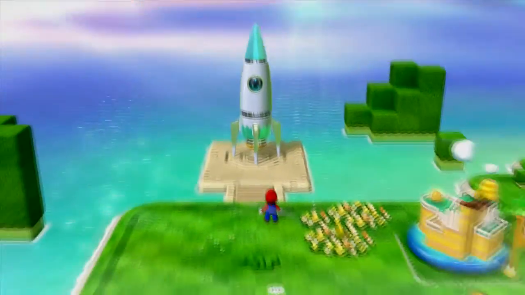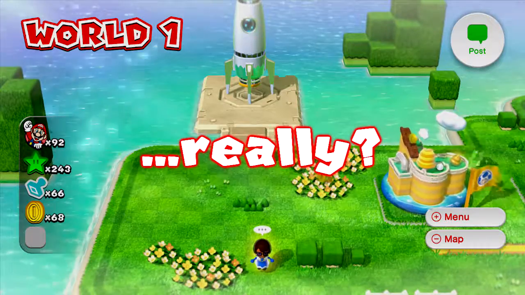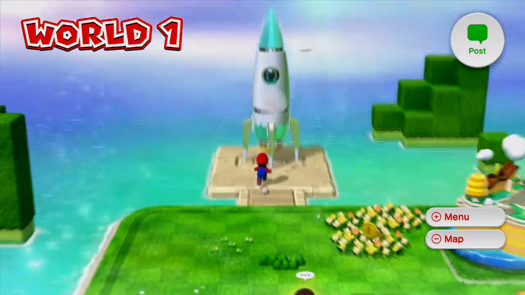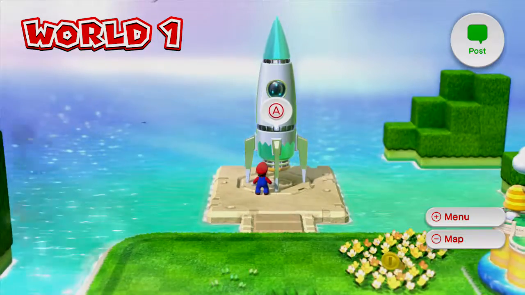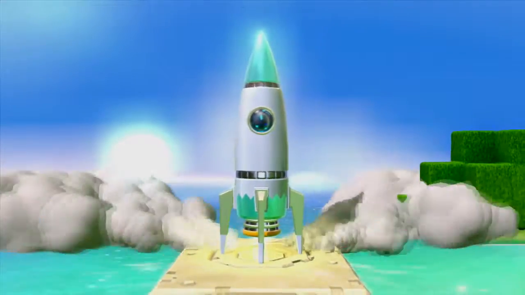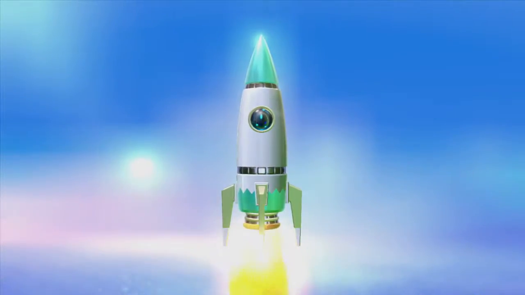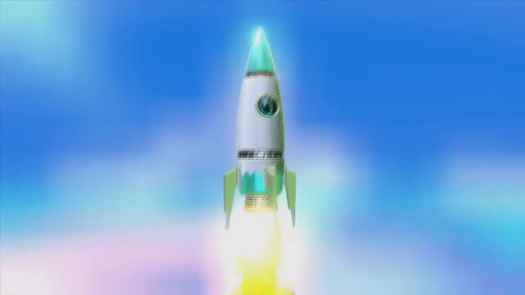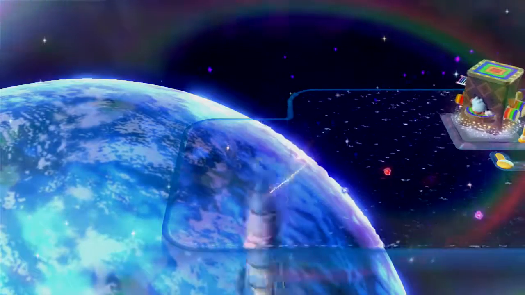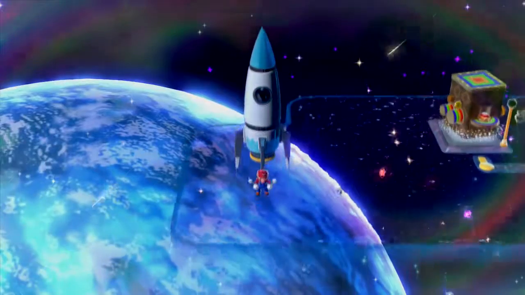It seems that they built a rocket ship. Chugga would be so disappointed. Let's hop in. Where is this rocket ship gonna lead us, by the way? Let's see. It's going to space! See? No big deal. We're just going to space, you know? Going to space. Exactly where we're going, actually.